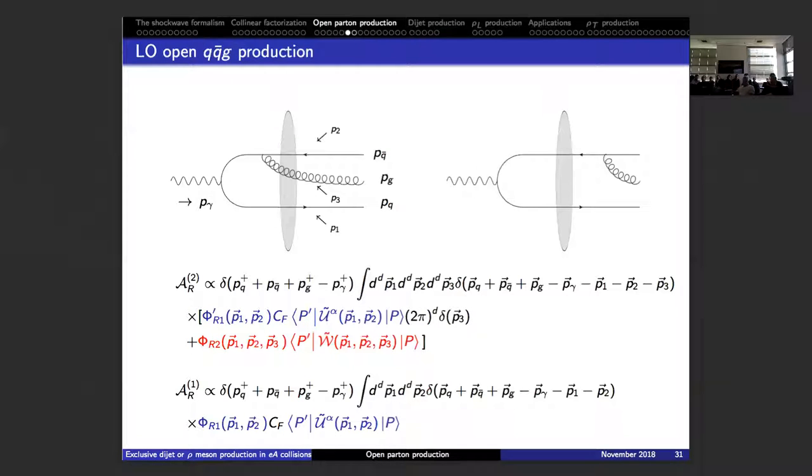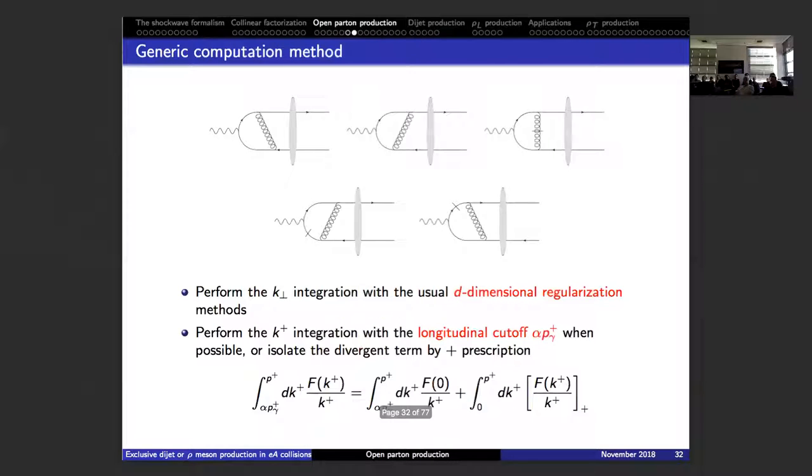Okay. The real corrections to open quark production have the same form. So if the gluon is not scattering, you just get a dipole. If it is scattering, you will get a double dipole contribution. And you just sum all these guys together. So now I have my effective Feynman rules. I can write diagrams, and I can regulate this diagram with my cutoff on k plus and dimensional regularization for transverse space. And I get a bunch of divergences.